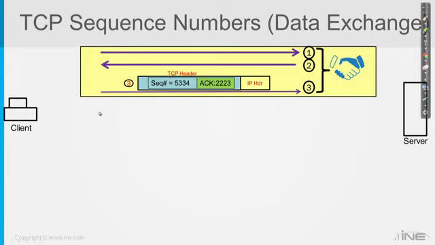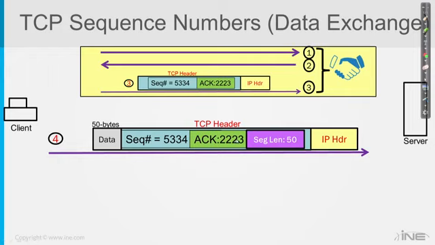Now in the next one, this is the first data I'm uploading. Maybe I'm doing a file upload, or maybe this is my HTTP GET or whatever it is. Notice I take the sequence number from here and copy it into here. You might say, well, why is that? Because this last ACK had no data in it, so there was no reason to increment this number. You only increment the number in your next segment if there's some data that you're counting in the previous segment. In this segment there was no data, so we kept the same sequence number.